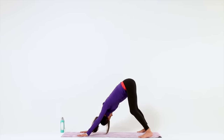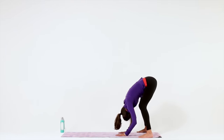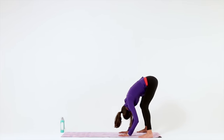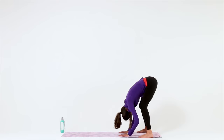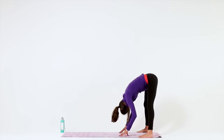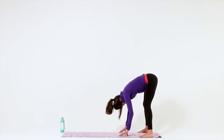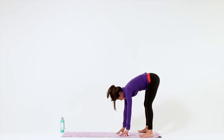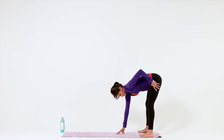Then walk your hands towards the back of your mat, settling into a deep, wide leg forward fold. Let your head hang heavy and feel your breath as it travels up and down your spine. Come back to stillness and plant your right hand on your mat directly underneath your chin. So your hand and your feet would make a triangle.